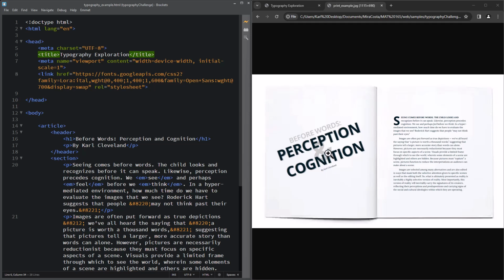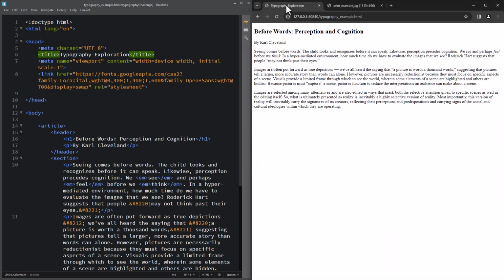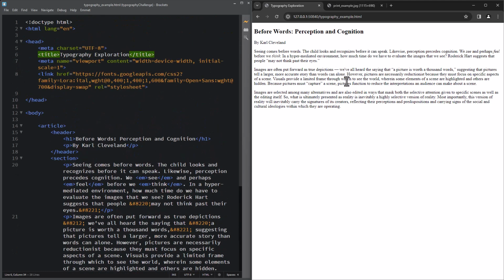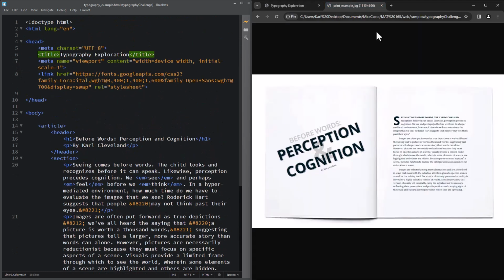In this video, I'll explore working with and setting web typography in ways inspired by print and magazine design. Historically, typography on the web has been, well, pretty bad, but that doesn't need to be the case. I'll start with this, just our pure HTML with default CSS formatting, and I'll try to end with something a little bit like this.